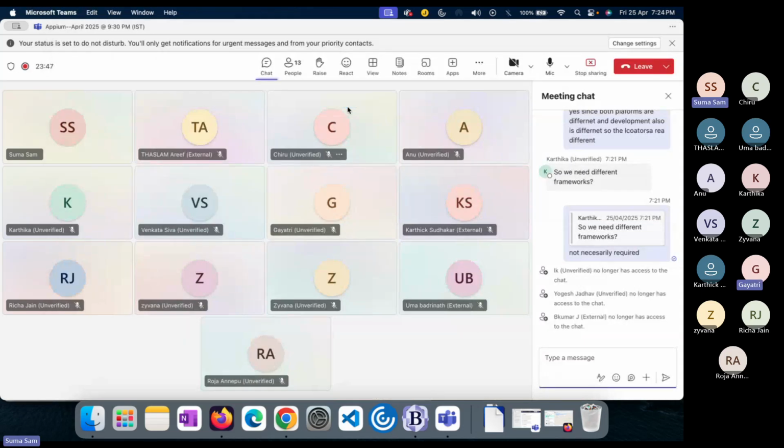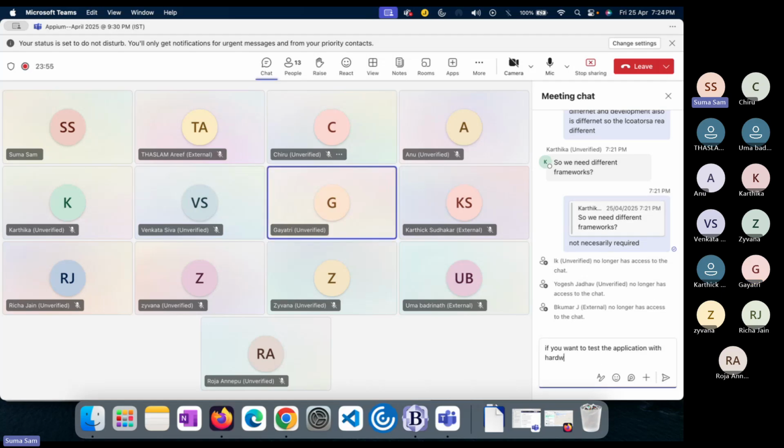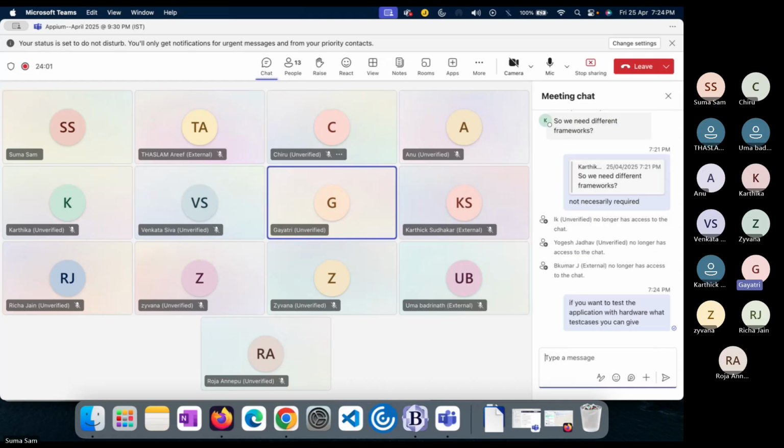So the question is, if you want to test the application with hardware, what test cases can you give? Maybe you can type it in the chat or unmute yourself.